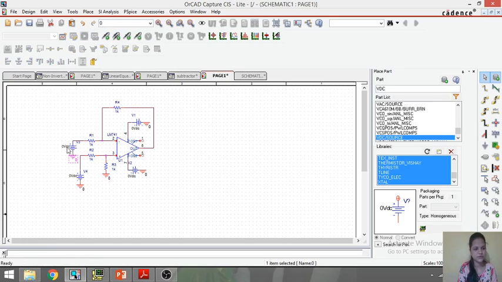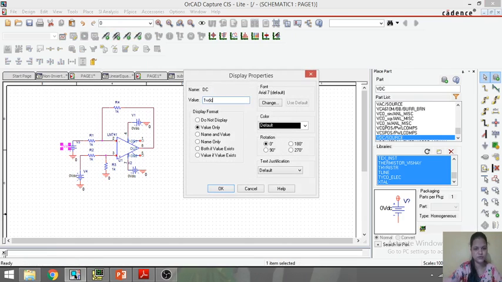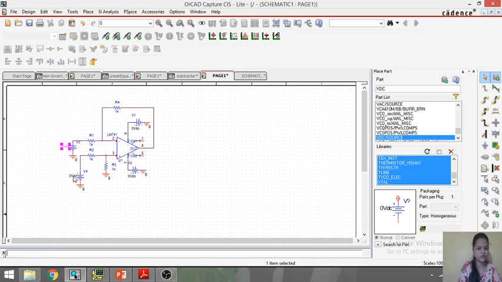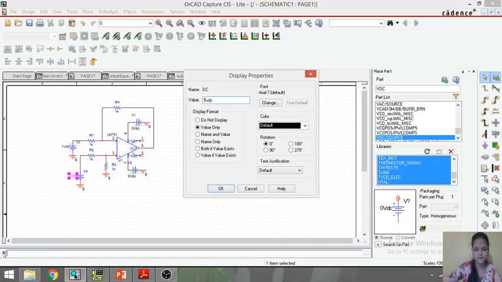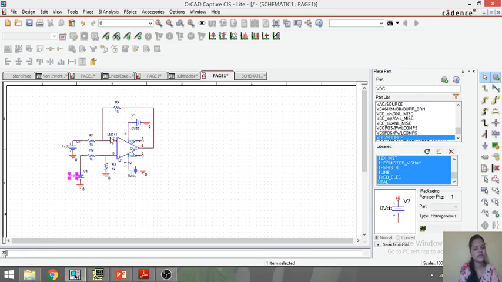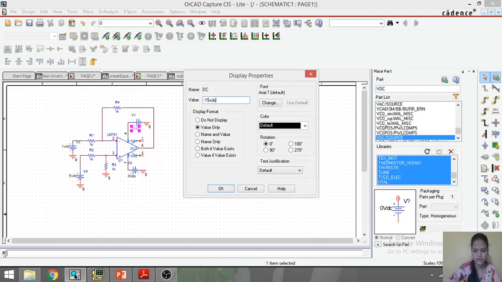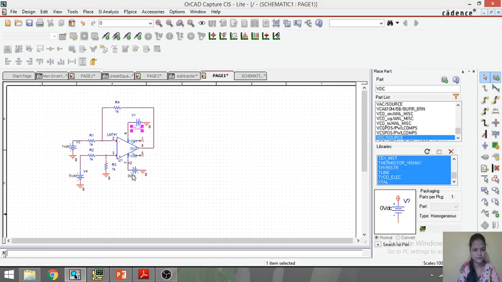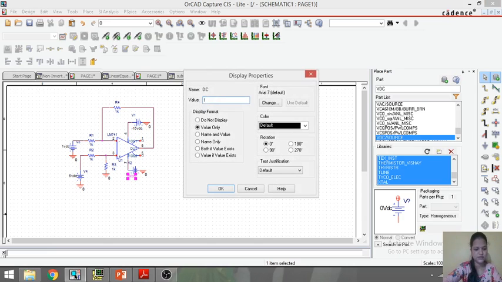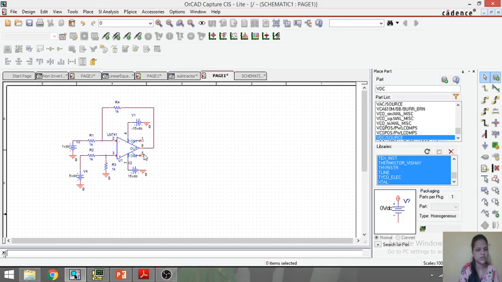We give the values to the components. Here I am giving 1 volt VDC; you can give whatever you want. Here I am giving 5 volt VDC. Make sure that the resistor values are equal. Next, here is the minus 15 VDC and here is the 15 VDC which the op-amp needs. So our circuit is completed.